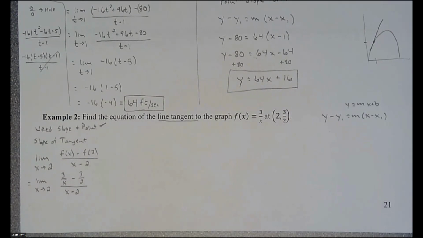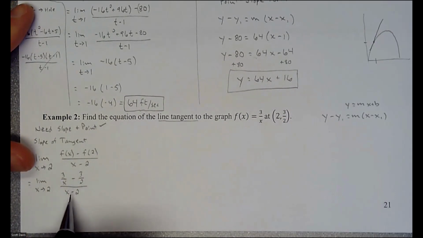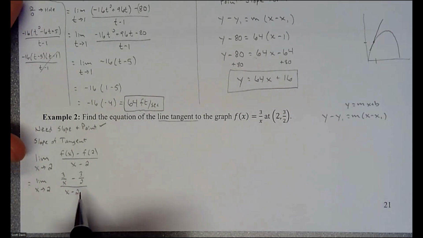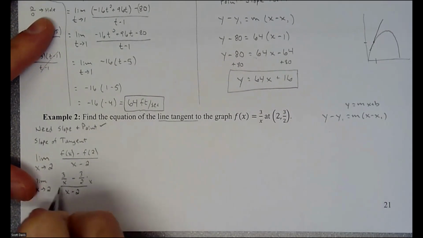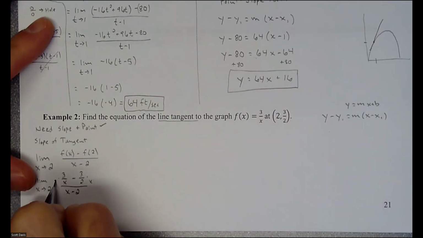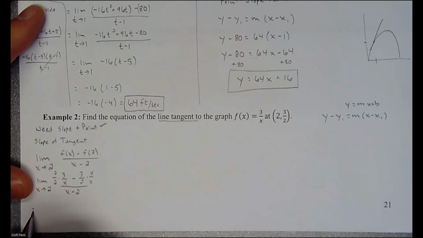And to find it, we got to do a little bit of manipulation, right? So here's what we're going to do. Let's put the top together. Let's make it a fraction over a fraction. And then we can multiply by the reciprocal kind of a thing. So to do that, though, we need to find a common denominator, which would be a 2 and an x, which means this needs to be multiplied by x, and this needs to be multiplied by 2. So you did 2x here, and you get a 2x here, but however I change the denominator, I need to change the numerator equivalently. So we're now looking at the limit as x approaches 2 of 6.